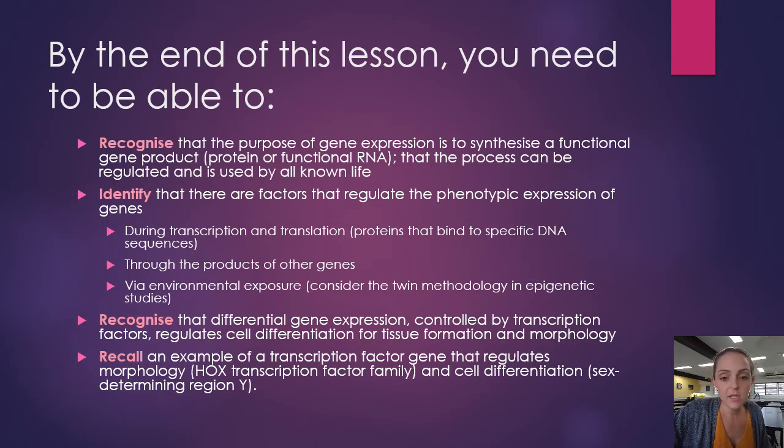You need to recognize that differential gene expression, controlled by transcription factors, regulates the differentiation of cells. So this is looking at how we form tissues and develop, and that's highly regulated as we're developing. And the last one, you need to recall an example of a transcription factor gene that regulates morphology. So we're going to look at the HOX genes, and we're going to look at the sex-determining region Y gene, which allows us to differentiate into males and females.